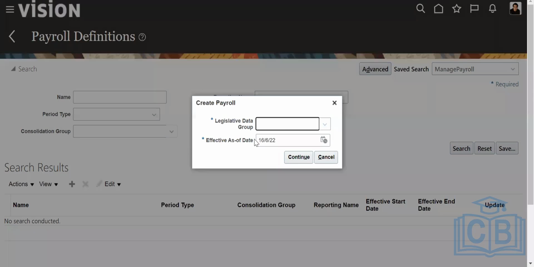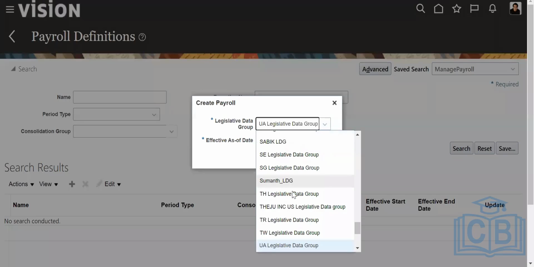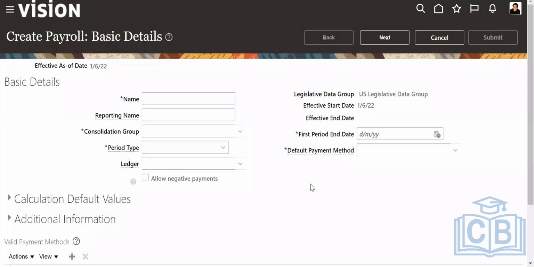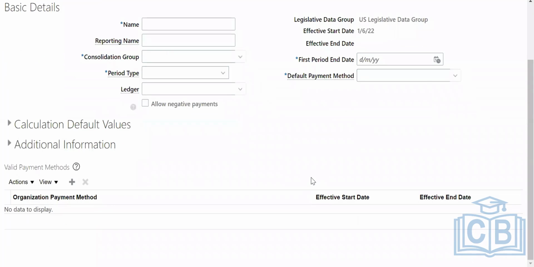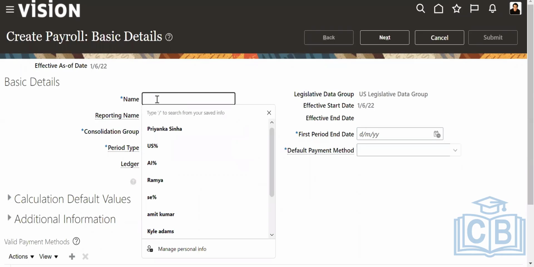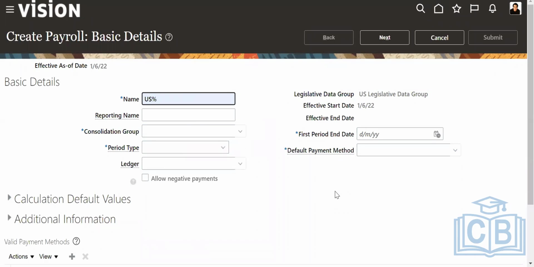Create a legislative data group. So these are the basic details.